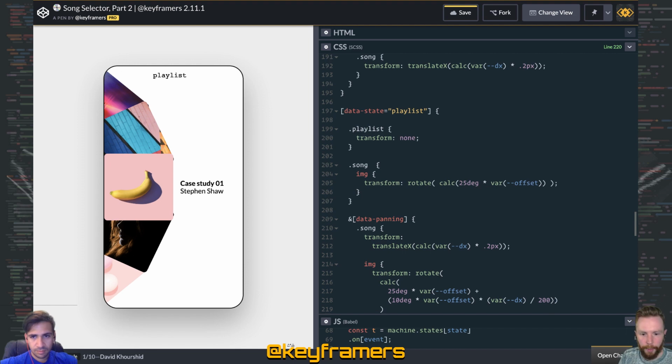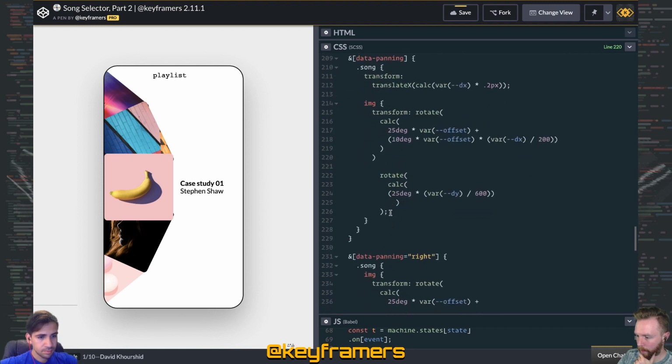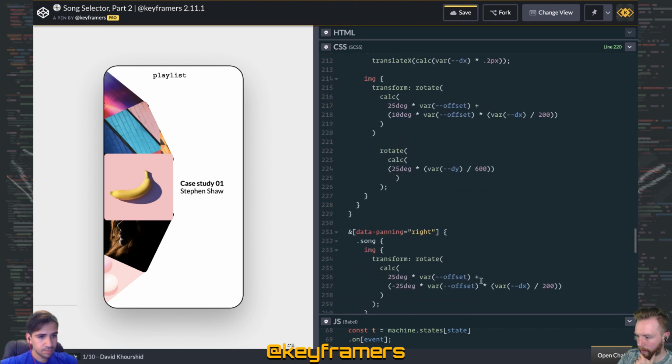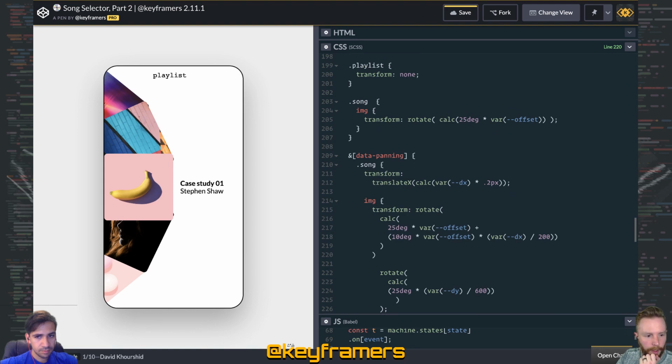Let me just paste the link to that article. I don't know that we'll have time to get into that today, but that would be helpful to repeat a little bit less. Like if we see how we have the rotate 25 degrees var offset repeated a few different times, we could basically override that. That'd be nice.